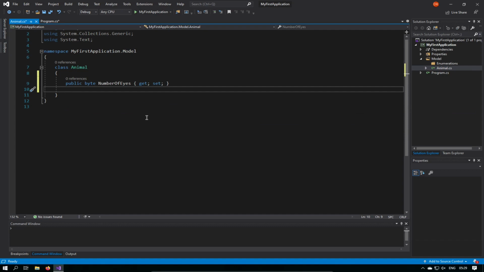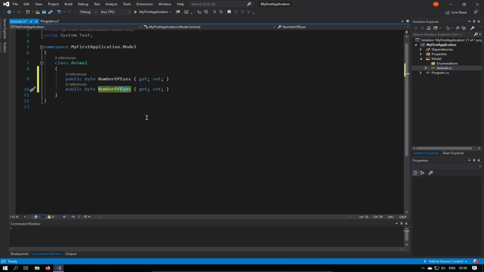Now you could say number of legs. And a valid value of that will be 0, because snakes don't have legs. Other things do, but snakes don't. Birds have 2. Dogs have 4. But that is a property that we can add to an animal, so it's number of legs. So what else can an animal have? Let's say it can hear. Does it have ears? Well, these are all the simple ones. We can add many simple ones.